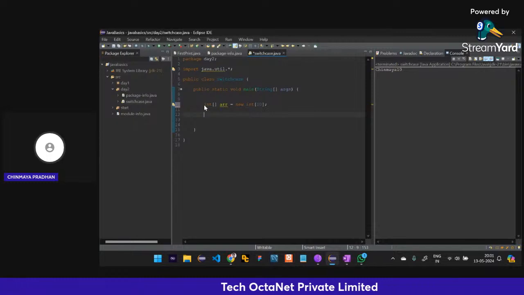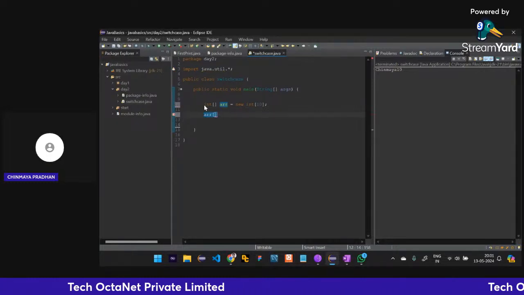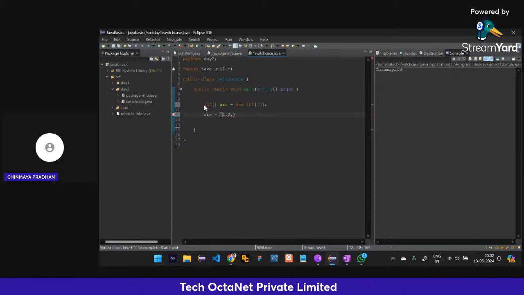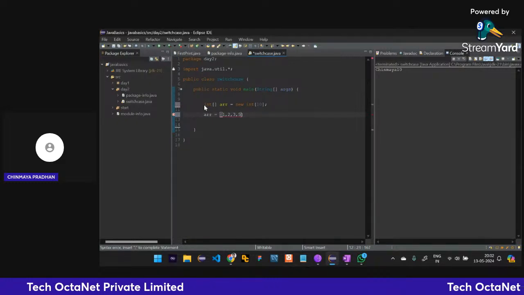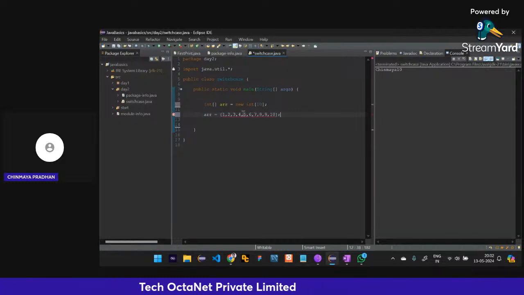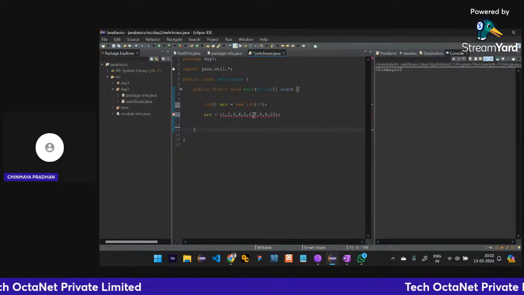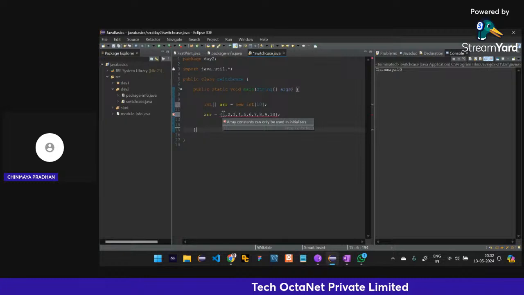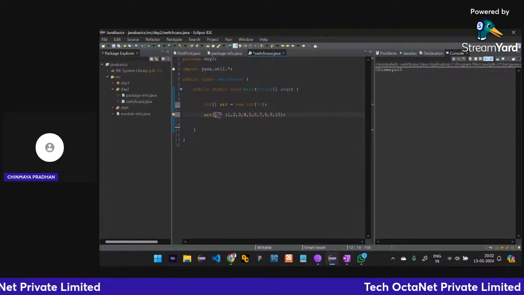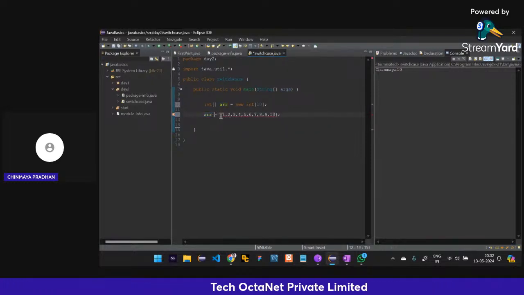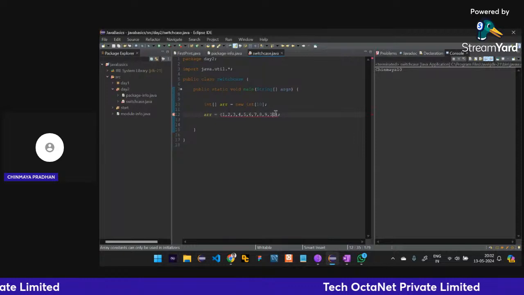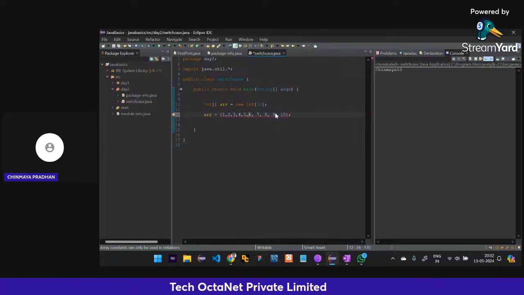Since we are writing 10, we can also simply write array is equal to 2, 3, 4, 4, 6, array constants. Wait, I already created an array.